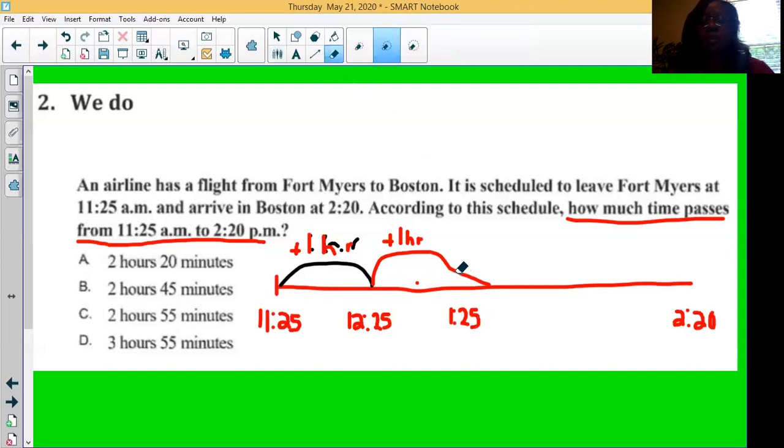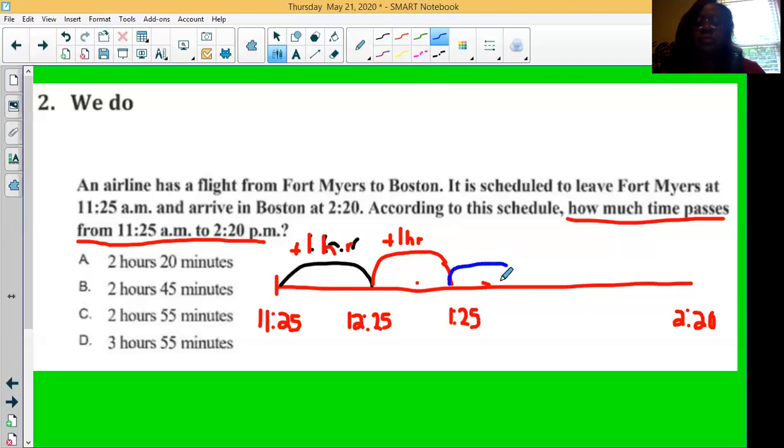All right, again, we're trying to get to 2:20. Now notice if I jump another hour, that's going to be 2:25. But remember, I only need to jump to 2:20, 20 minutes after 2 is where I need to be. So now instead of jumping in hours, we need to jump in some smaller increments. So now let's try a 30-minute increment. Well, let's try a 5-minute increment, because that'll make us right at 1:30. So let's jump 5 minutes. Put plus 5 minutes. And then that makes us at 1:30.